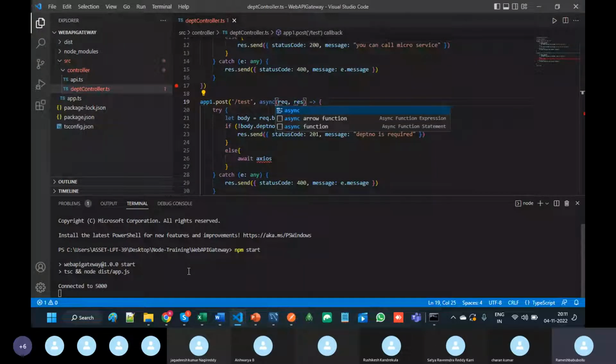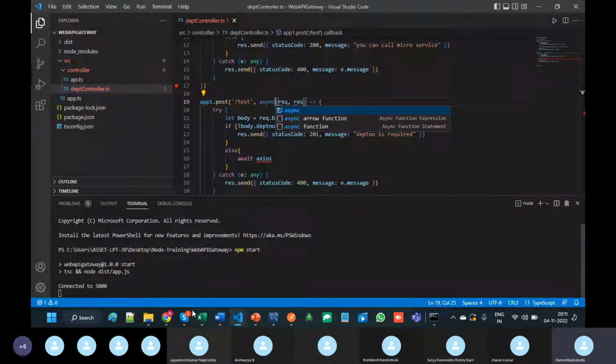That means if you want to call one API, then we have to use Axios. The purpose of Axios is to send asynchronous HTTP requests to endpoint URLs so that we can perform CRUD types of operations.